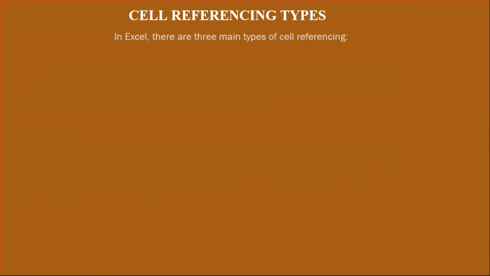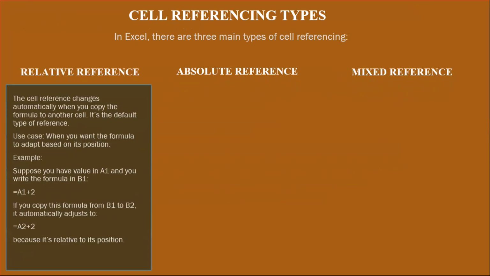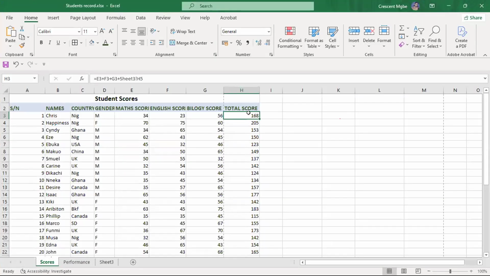So there are types of referencing. There are basically three types of referencing. The first one is relative referencing. The second one is absolute referencing, and then the mixed referencing. The relative referencing is the one that we've been doing. So you can see relatively, this thing is moving relatively. When you add these three things here, and you come down here, move down, do the same thing here. If you come down here, move down, relatively, it is following me as I move.